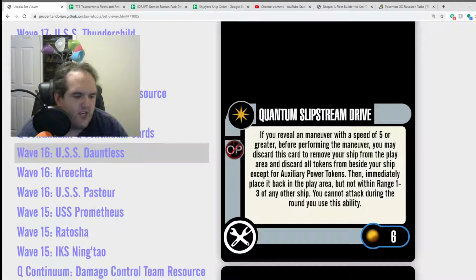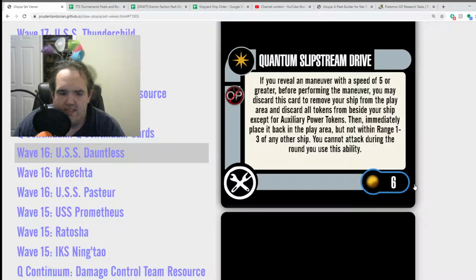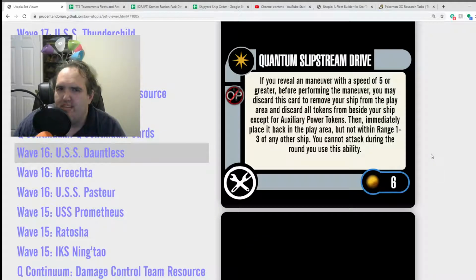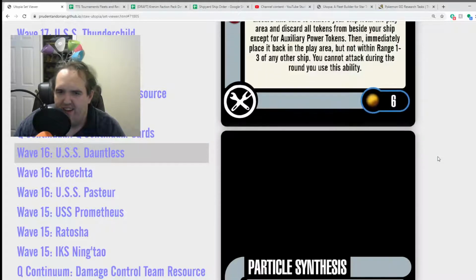I could very much understand this card working if it didn't let you move after you jumped, but the fact that you exit Slipstream and then get a maneuver just makes me kind of go, really? It just felt too good. Now, it is 6 points, and 6 points is crazy, but it's also a card that breaks a lot of missions and just really makes things not fun.